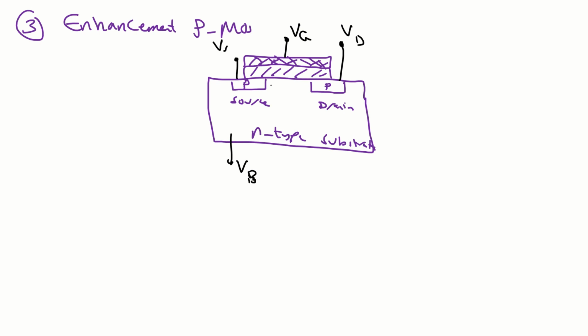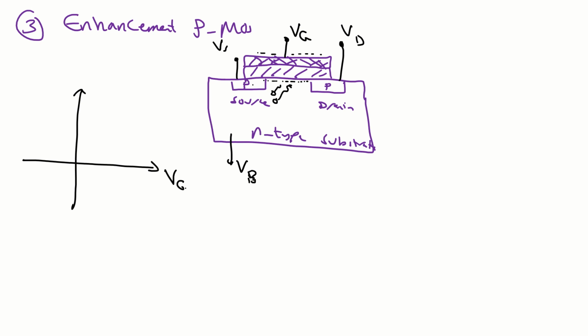Now this device is normally off. Why is that? Because initially there is no any connection between the source and the drain. This is why we call it normally off. Now how can we create a P channel? I mean a channel that has a lot of positive charges. If we apply negative voltage here, just think about it, then the positive charges will be attracted toward the surface, right? And then a channel can be created at the surface.